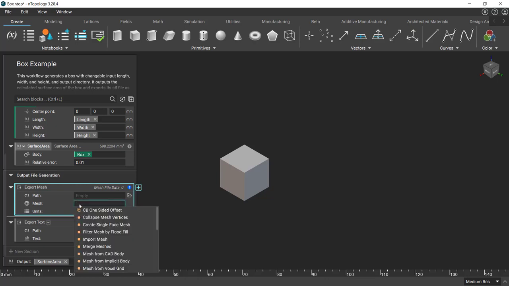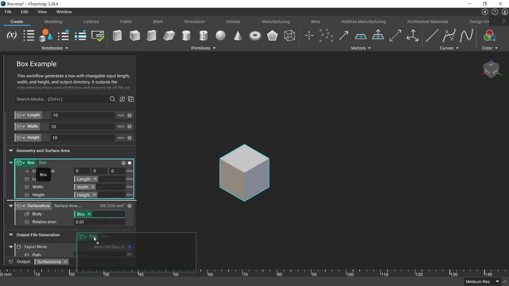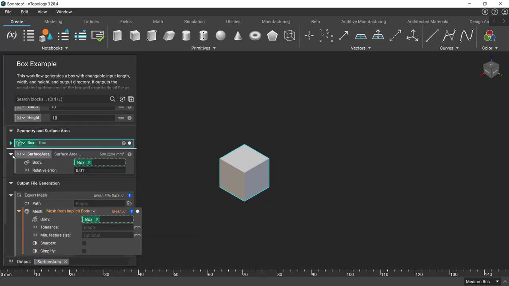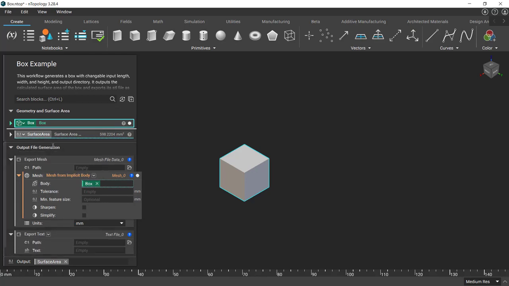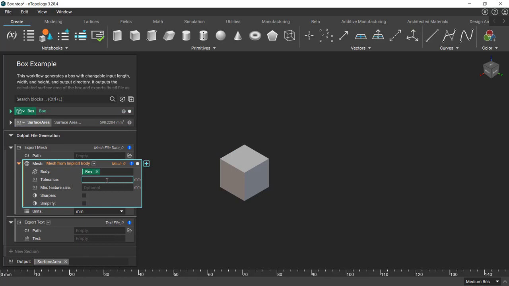So I'll double click into this input and choose mesh from implicit body and bring in our box. And let's collapse these so that we have a better view of the rest of the blocks. The tolerance I will give 0.1 millimeter, and that should be fine. The path I'll leave open for now because it'll be the same thing that we do for both of these two export blocks.